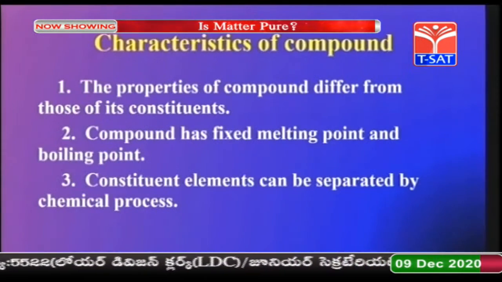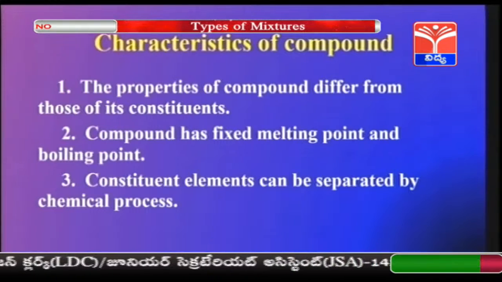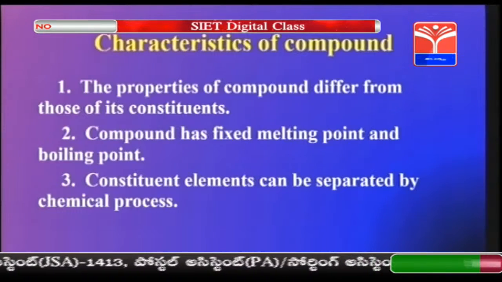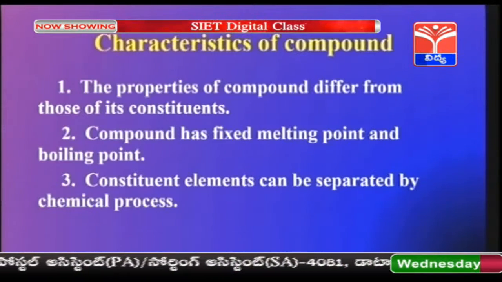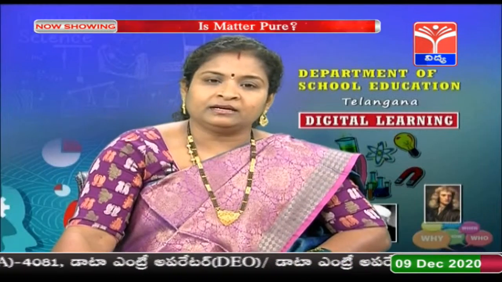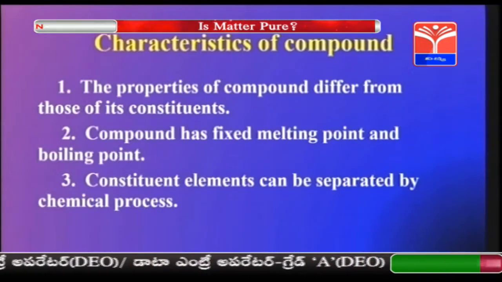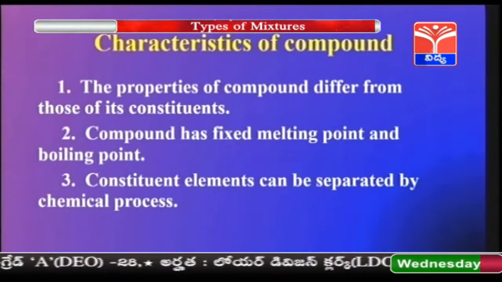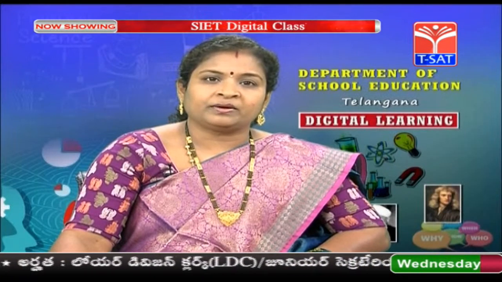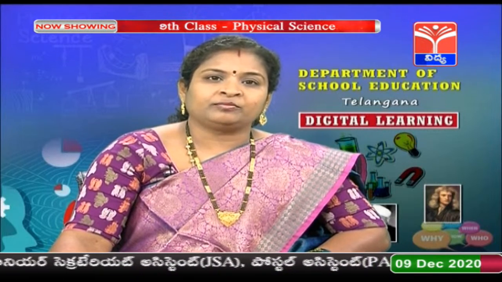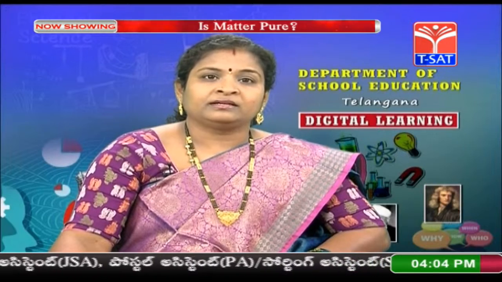What are the characteristics of compound? The properties of compound are different from one compound to another compound, and it mainly depends upon the constituents, the elements present in the compound. The compound has a fixed melting point and boiling point. Children, the elements present in the compounds can be separated by some chemical process by using the energies.